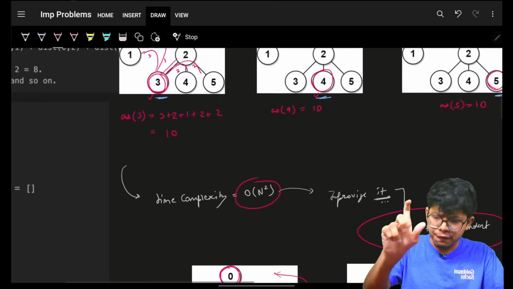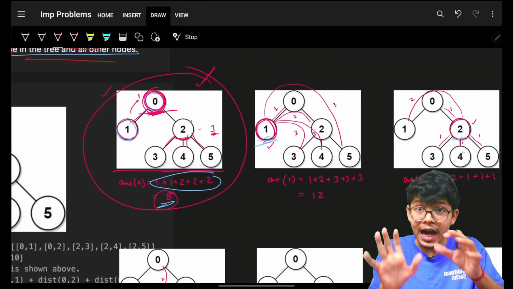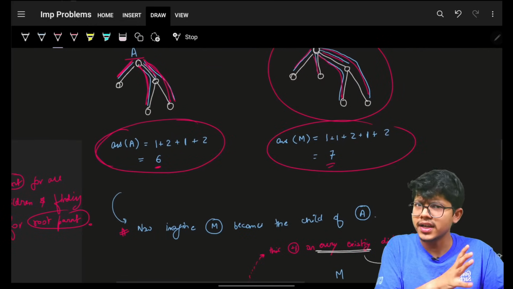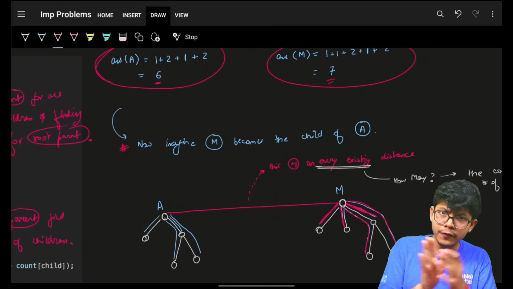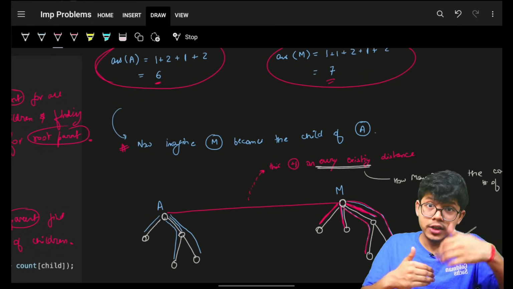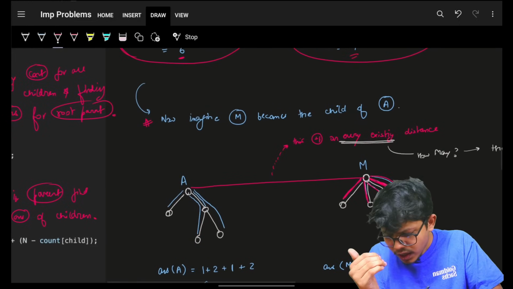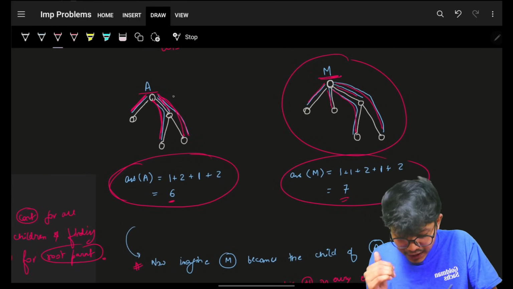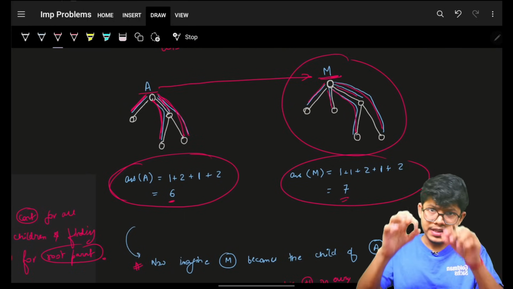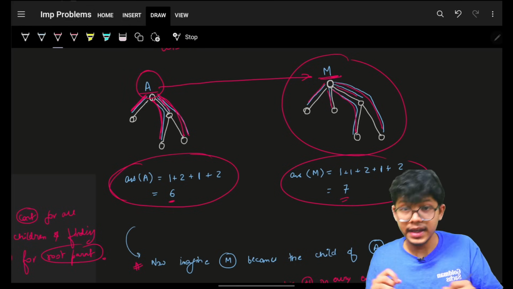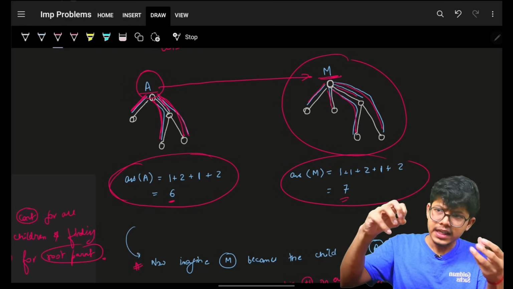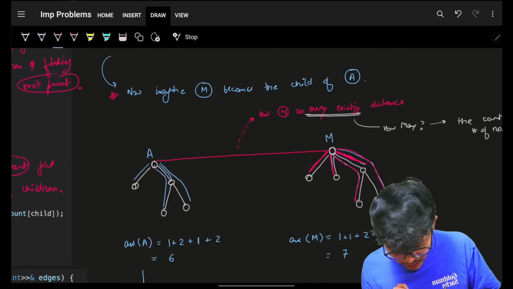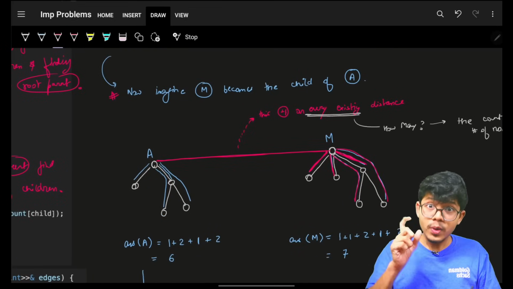For one of them, how I am building my answer, I'm just showing you the actual dry run for the folks who didn't understand that. So if you understood it, please skip this part and go on to the next part. Now I realize that I am saying that this tree M is actually a subtree, or basically a child of my parent A. So M Mittal is actually a child of my A, Aryan. Now if that is the case, I have added this one edge. This one edge is the child.